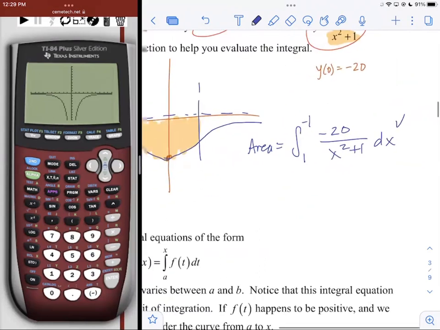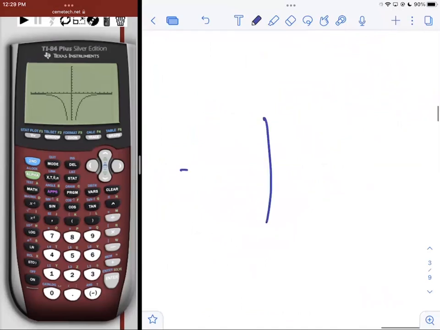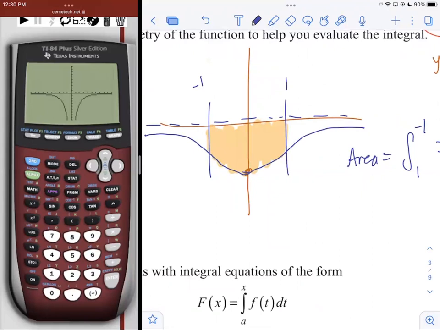Now, let's do a couple of things. First of all, I gave you the hint to use symmetry. You don't have to use symmetry. But we talked about the other day, if you integrate an odd function with origin symmetry on a symmetric interval, it's always going to be what value? If you integrate an odd function like sine of x on a symmetric interval, it's always going to be 0 because the magnitudes are always going to be opposite and equal. But if you integrate an even function on a symmetric interval, they're not going to be opposite in sign and equal in magnitude. They're going to be the same sign and equal in magnitude.